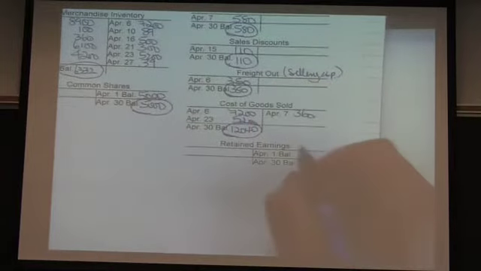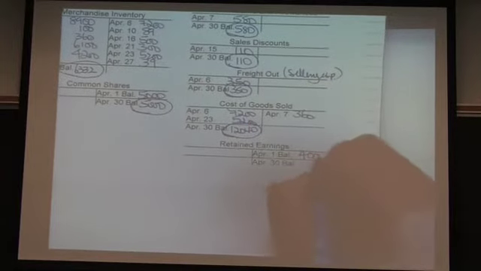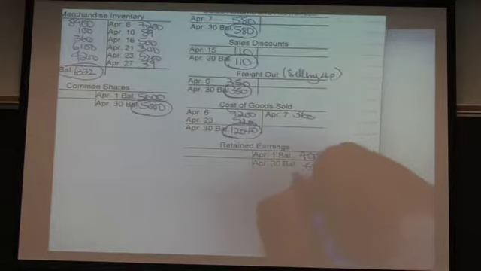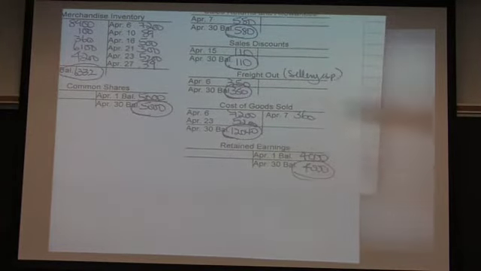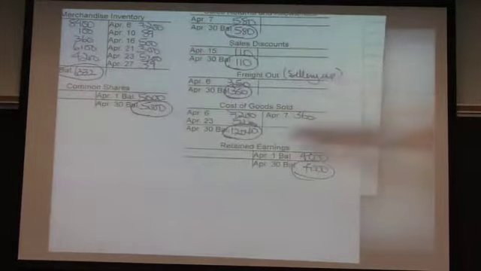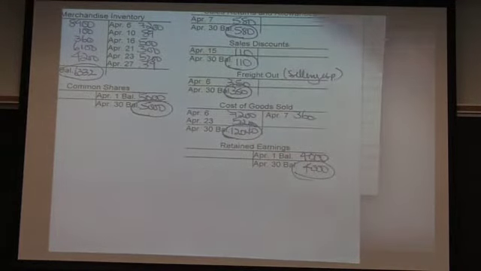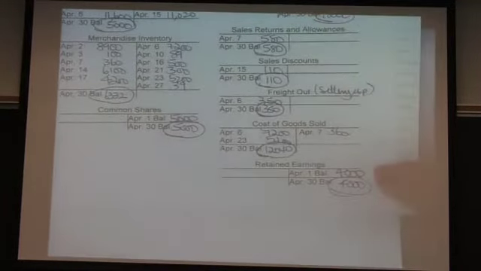And my retained earnings balance was 4,000 beginning. It will be 4,000 at the end. But remember, we're going to update the retained earnings after we close out our statement of earnings or income statement into retained earnings. So that's what happens at each month end. We need to close out the account.